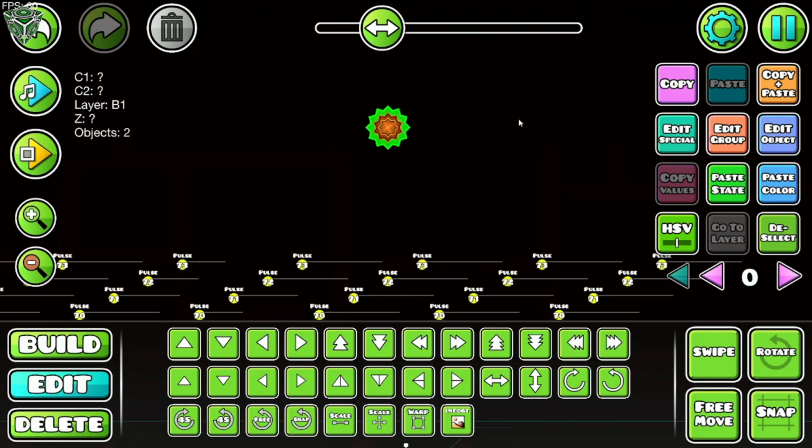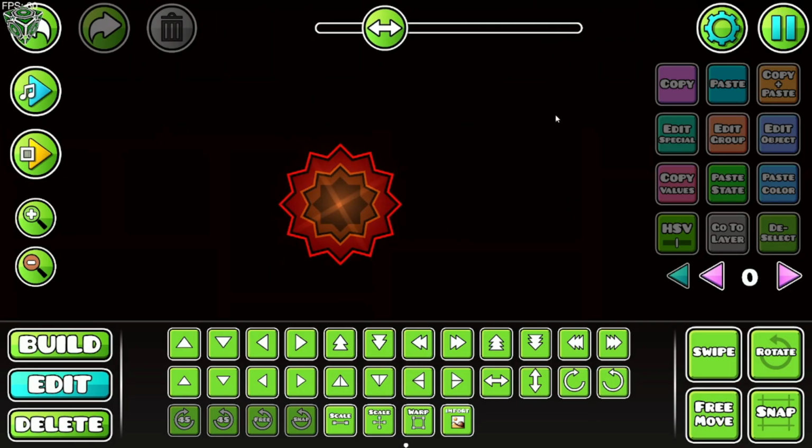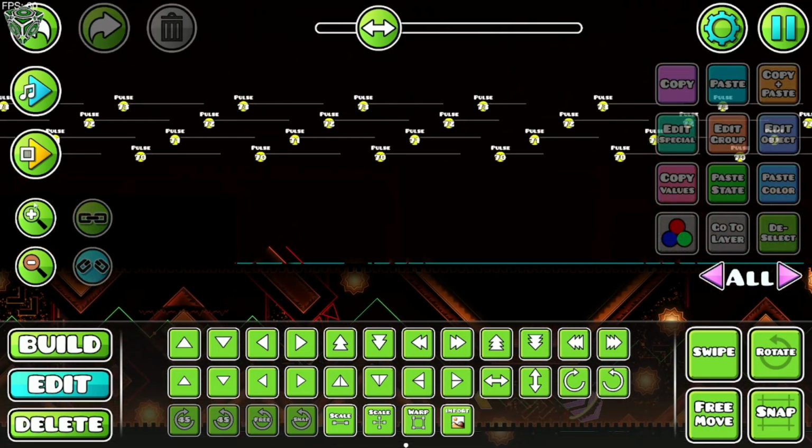Wait, what groups are there? The rest of this was just adding the pulses to the saws and the saws to the part, so let's do a little cool transition into the spike design. And then the final thing to do is, of course, the spike design.